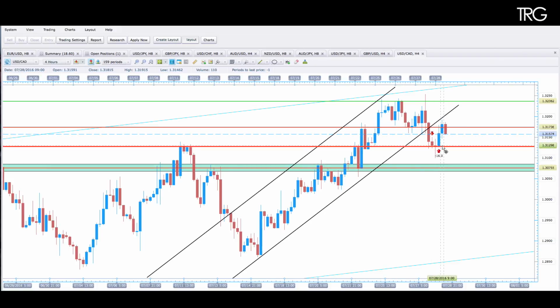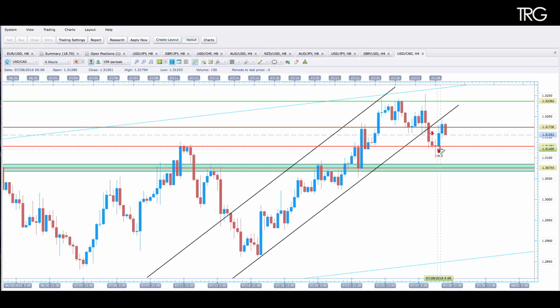Let's see if we can squeeze a few more pips out of this. I entered on this candle right up around here. I was going to try to see if we can get another 60 or so pips out of that. Well, as soon as I entered, about an hour and a half to 2 hours into the trade, this thing just kind of reversed and went the opposite way. And at that point, I just kind of knew it wasn't going to go in my favor. So we just backed out of it.